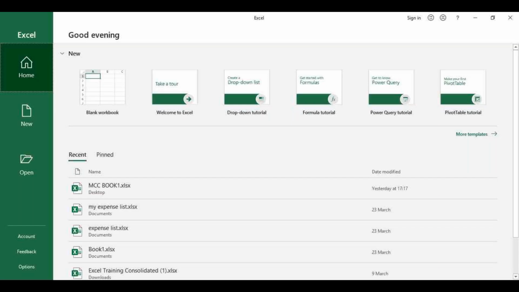Okay, and so what I want you to do is, yesterday what we did will be in sheet 1, correct? So I want you to add a new sheet today. You can see my screen, correct?